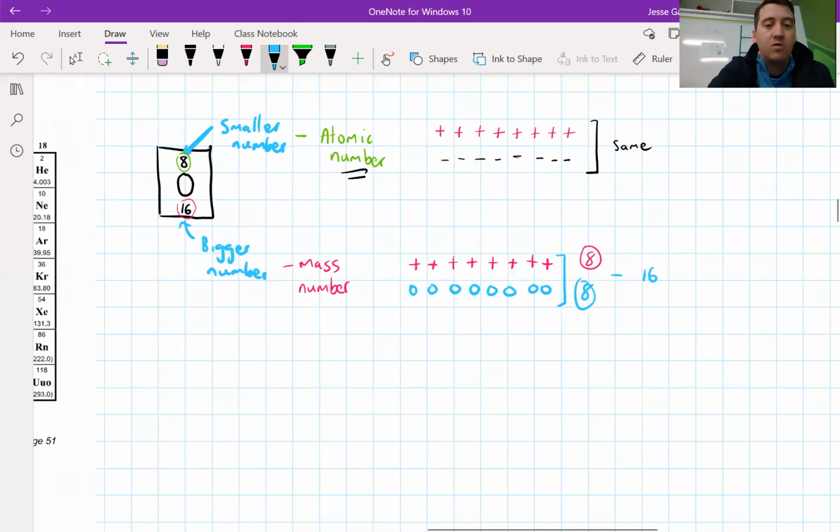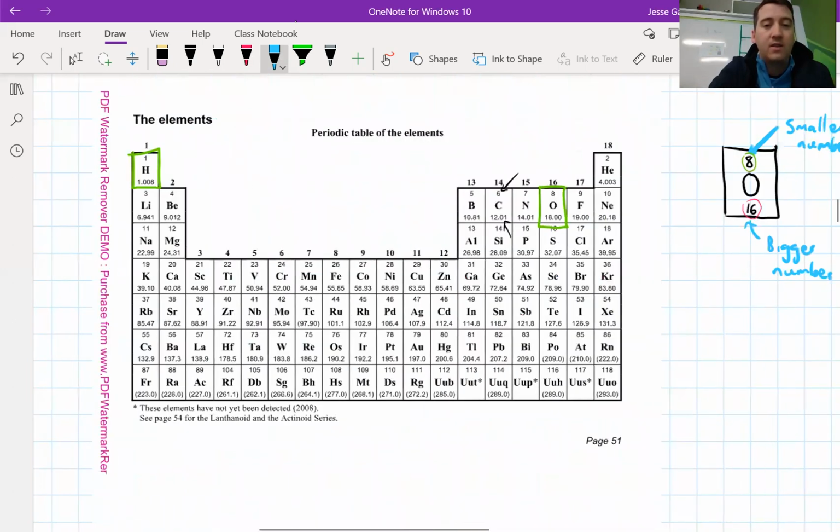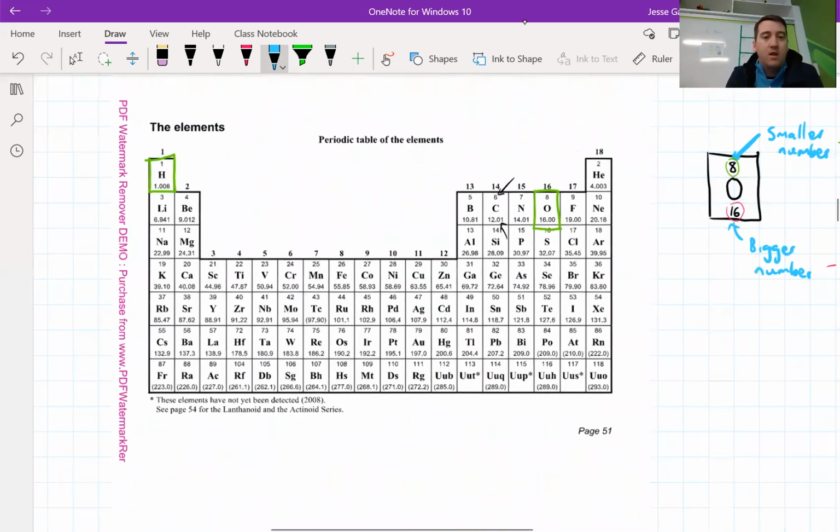The next thing is we're going to go to our table and have a look at some other parts of the table. So I'm just going to rub out what I've done here quickly, and rub out the green boxes. Now I'm going to draw a rectangle around some elements. You see here in pink, I am highlighting what we call a vertical column.